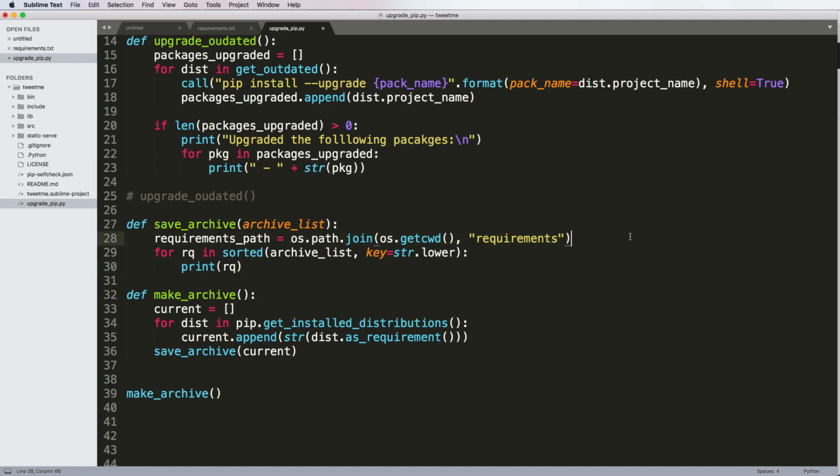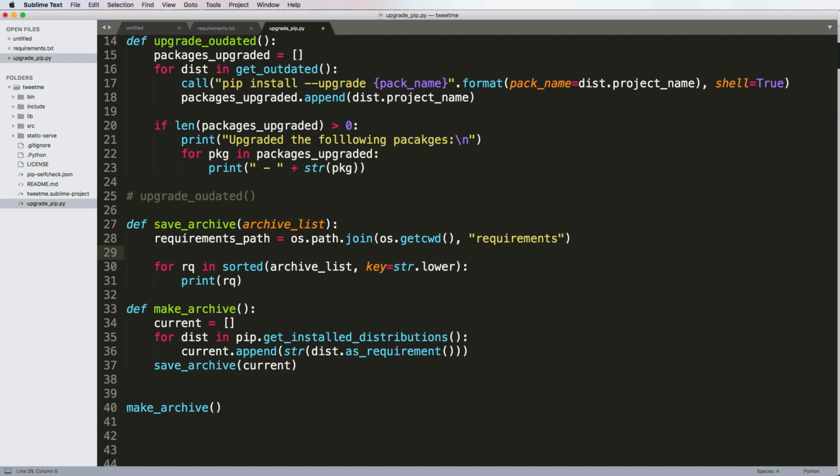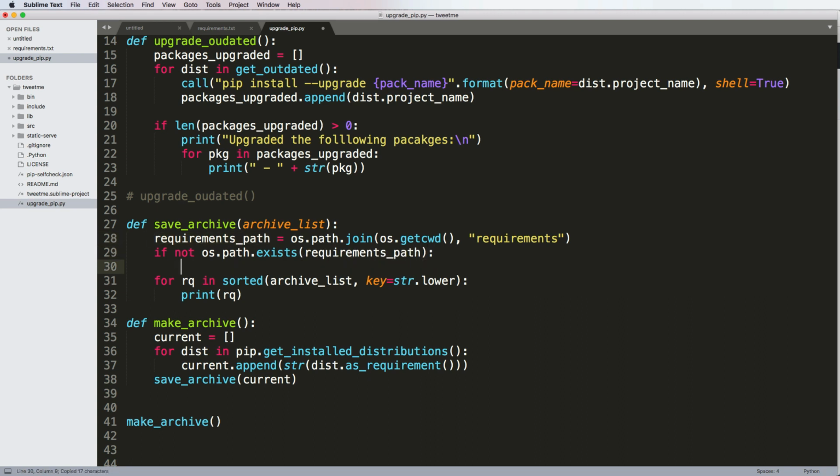We need to make sure that that exists. So we'll just say if not os.path.exists this requirements path, we're going to go ahead and make it. So os.mkdir the requirements path.